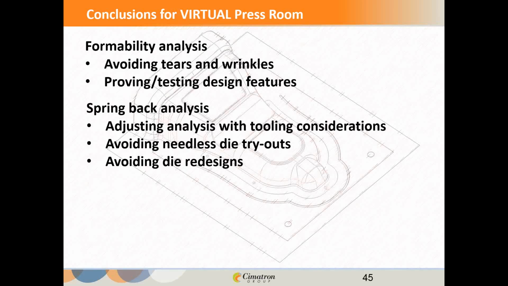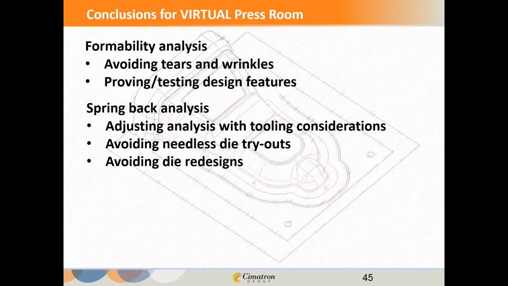And if we can find those areas ahead of time and improve upon them, then we've cut out a die tryout that would tell us otherwise. So we're actually testing and proving these things as we go while we're doing our simulations and building the die design. Also, we can't ignore springback. We have to make adjustments understanding how it's going to affect the tool. And again, can I avoid a needless tryout by deforming the tool now in this environment in my computer and considering that like a die tryout?